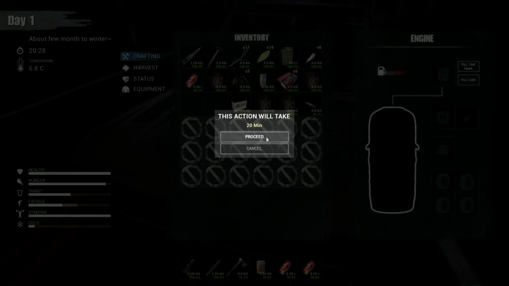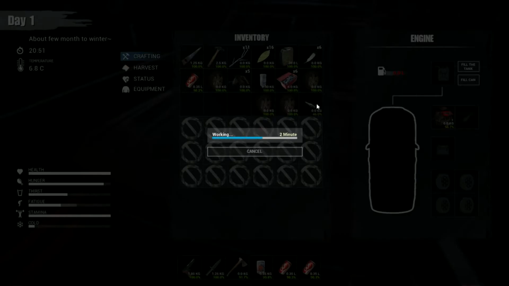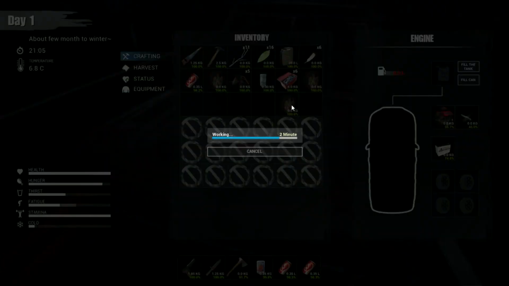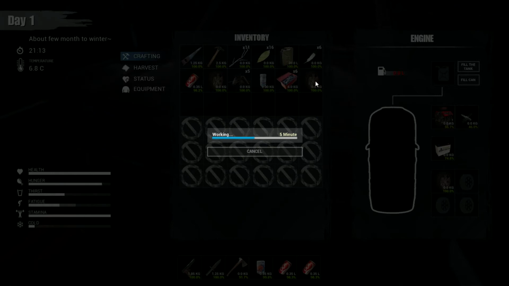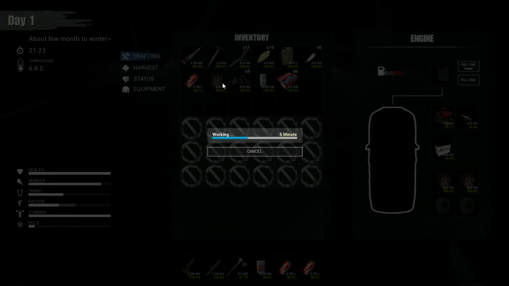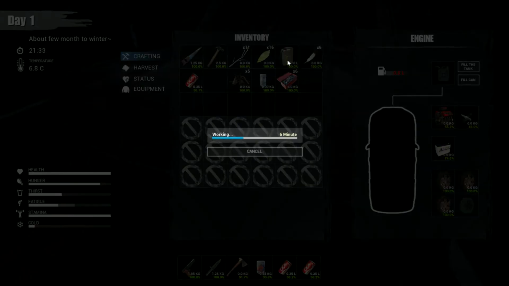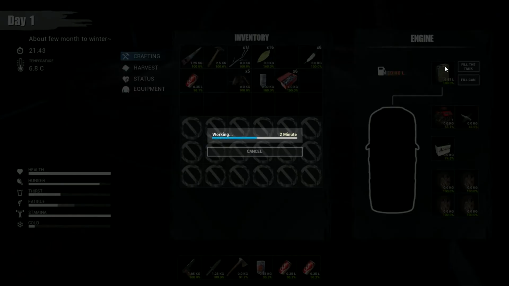Okay, let's get that engine in there. That excellent battery. Spark plug. Tire. Tire. Tire. And tire. Let's fill up the tank. Great.